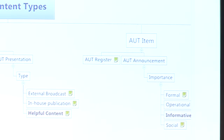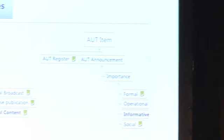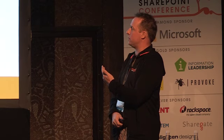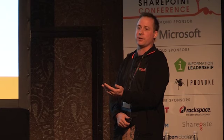One of the things we wanted to avoid is that users have to go to a library and pick from 10 or 15 content types when they publish something. So we try to keep it as simple as possible from an end user perspective. Where possible, if you're going to an FAQ list, it's already the FAQ, so they don't even need to pick a content type. As much as possible, we default both content types and metadata so the user doesn't have to set any of that. They just put the document in the right place. We just need to teach them where to put it.